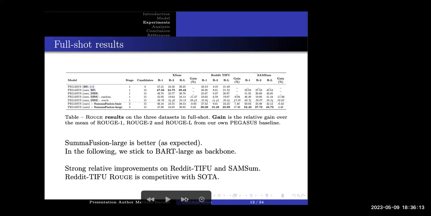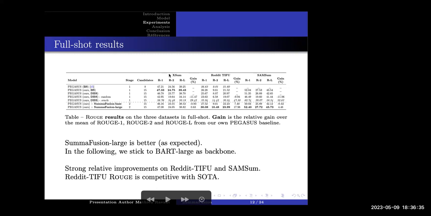So our baseline Pegasus. First row is the Pegasus decoded with beam search. First 2 rows, and then DBS. So that's our input. That's Pegasus decoded with diverse beam search. So that's what we gave to the SummaFusion. You can see in italic the oracle. So you can see that the oracle is very high. I like to showcase this.